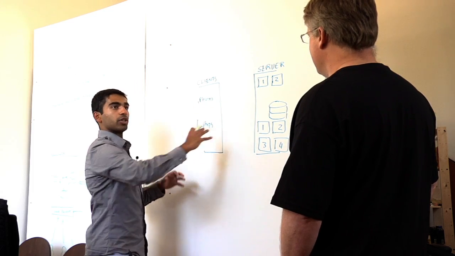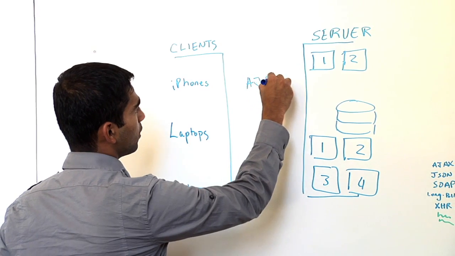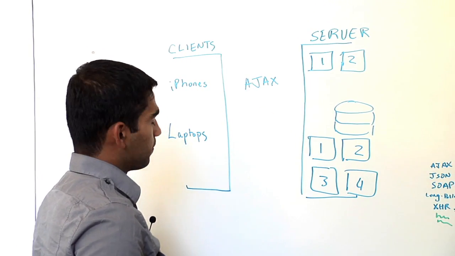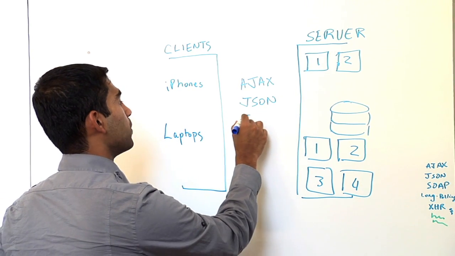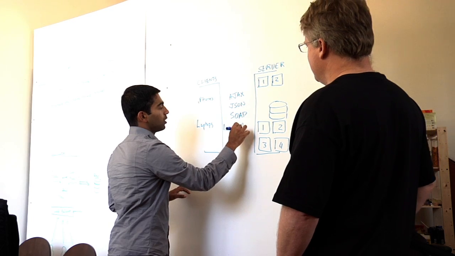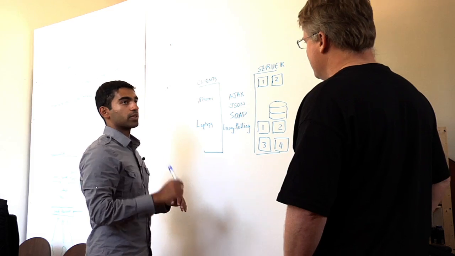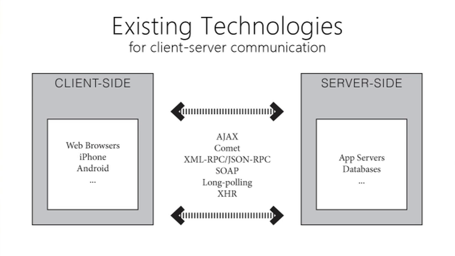But these two need to communicate with each other somehow. With existing technologies, we could use Ajax, which is HTTPS, sending XML back and forth. You could use JSON to package things, package the data, send it over both sides. We could be talking about SOAP-based stuff. We could be using long polling. What's long polling? Long polling is just a way to maintain a connection across both sides, keep polling for new changes on your server and basically just get changes across the other side. XHR, similar. And the issue with these existing technologies, they're hard to use, and they don't perform as well.